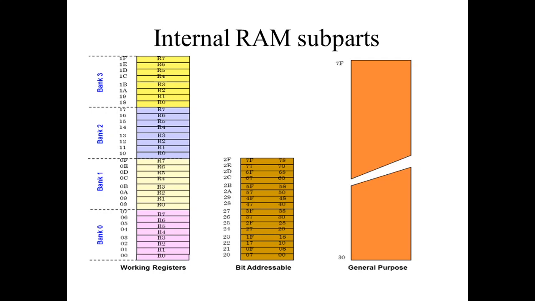Suppose you are performing an action, for example addition. In that case you want two operands or two data. Suppose you are preserving them in registers. For example, you write the instruction ADD R4, R3. One of the data is in R4 and the other data is in R3. You take the data from these two registers inside the ALU, perform the addition operation, and then you place the result in one of the registers. This is the simplest way.